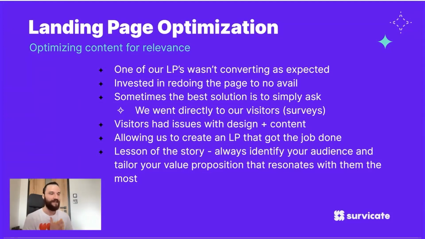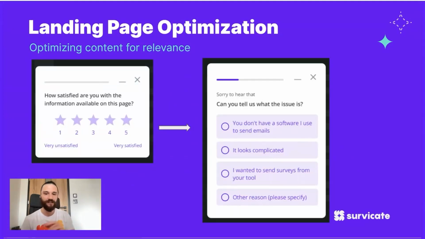Marketing team sat down, started developing and formulating hypotheses, but it was just a hypothesis based on viewing a session, understanding the analytics. They needed to take it to the customer, right? To a visitor. They needed to ask the person that was engaged with our content enough to give us some feedback. So we actually did that. And here on the slides, you can see a whole journey for a user when somebody wasn't happy with the content. So again, a very simple question, right? We're starting with a question from 1 to 5. How satisfied are you with the information available on this page?